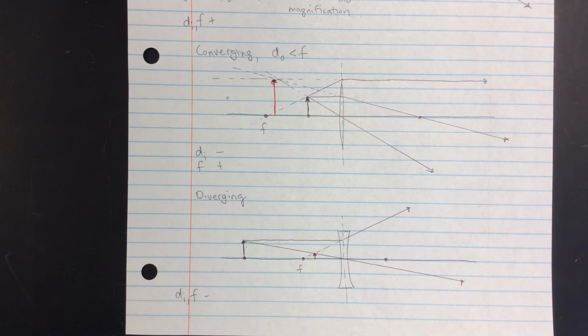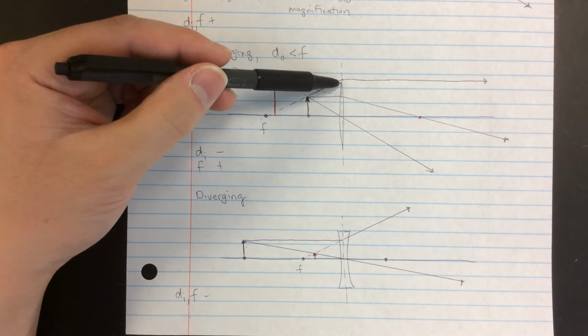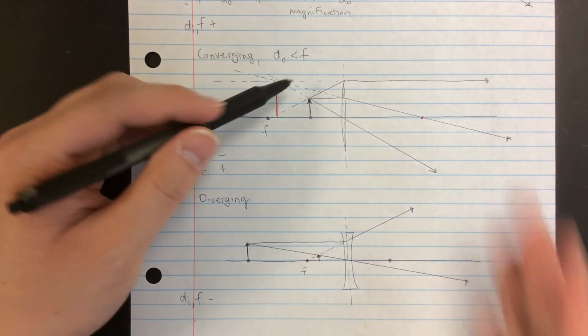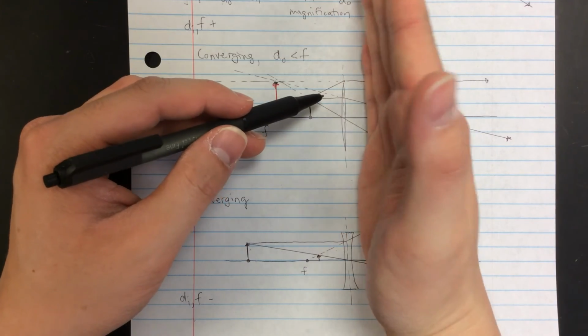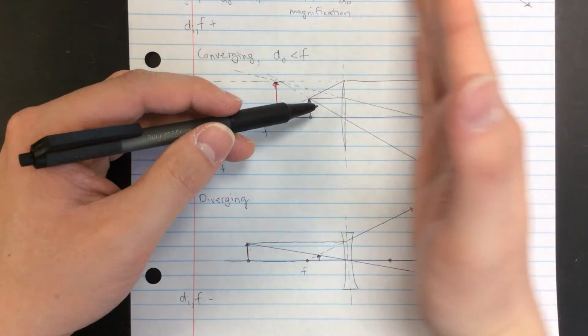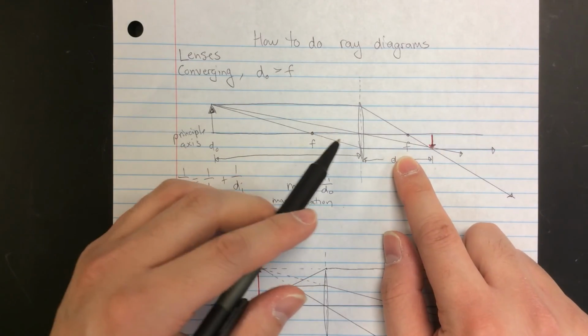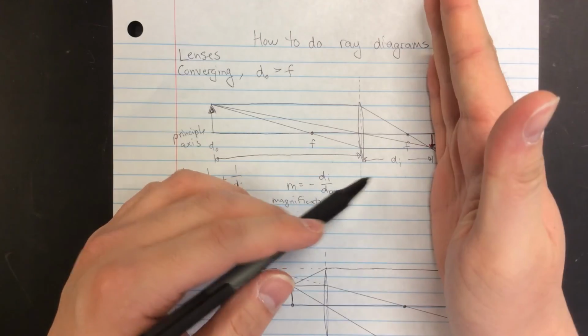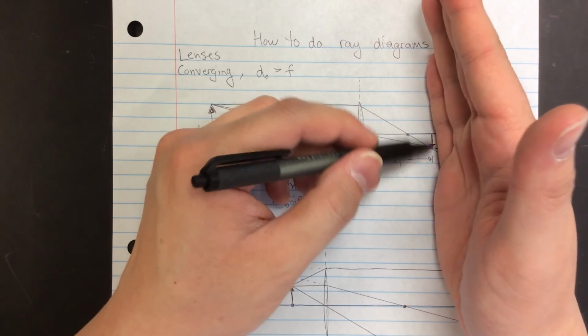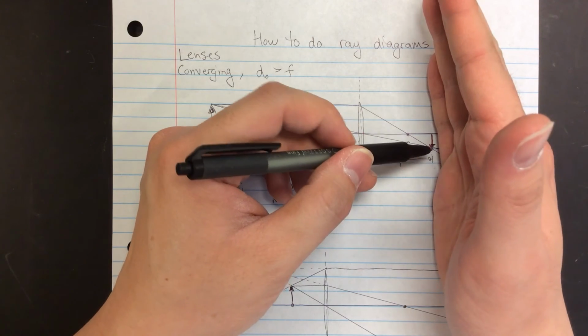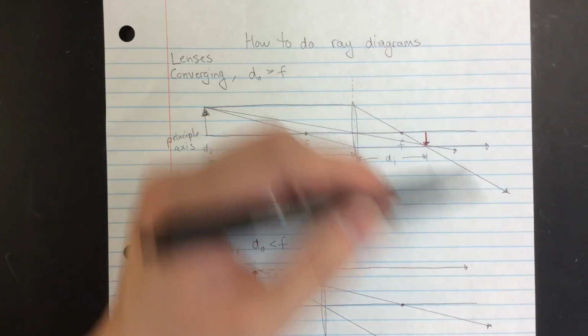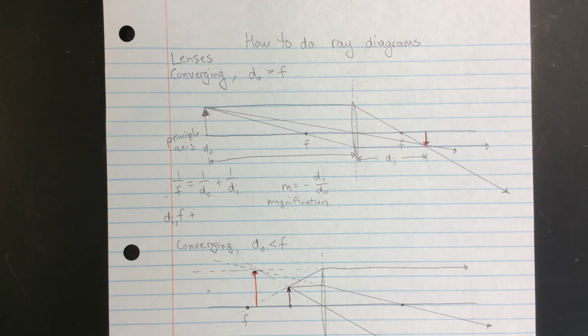Another way you can think of a virtual image is that if you have a virtual image, you can't put a piece of paper on the other side of the glass and ever see what that image is. It will never create an image. When it's a real image, you can actually put a piece of paper there, and whatever it looks like here will actually look like right here. I know that may seem weird because we're so used to seeing things with our eyes and not actually having the light build up somewhere, but we're going to do that in the lab between today and Tuesday.